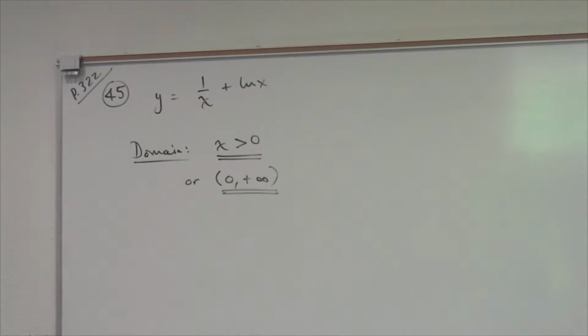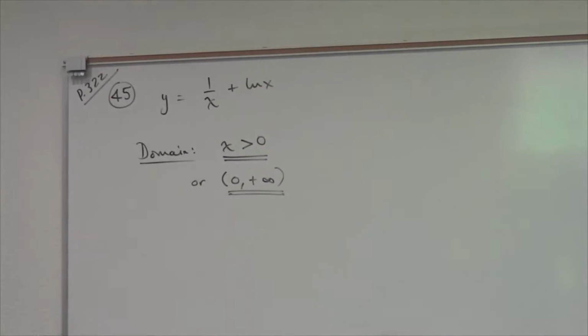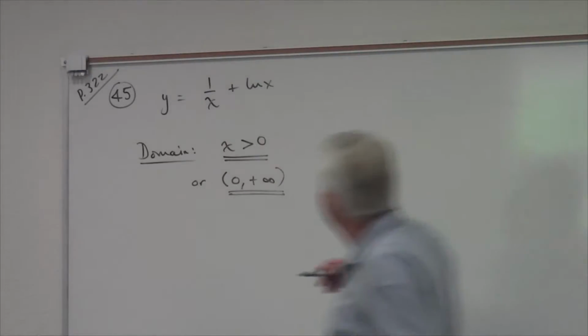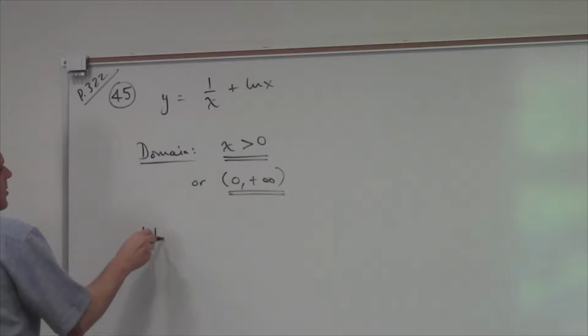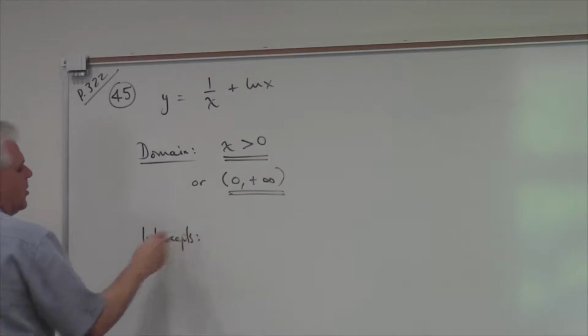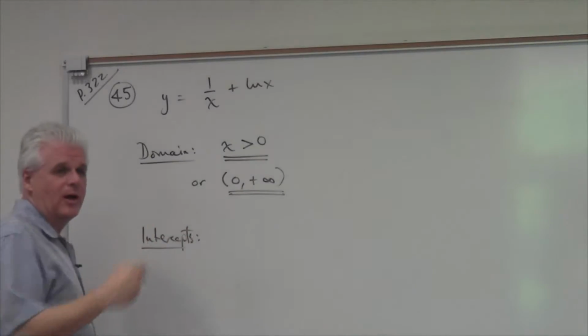All right, next on the list of things to check for, let me go down that checklist again. Getting it in the right order here. What do they have up next? Intercepts. Intercepts are next on their list. So finding the intercepts means finding out where x is 0 or y is 0.